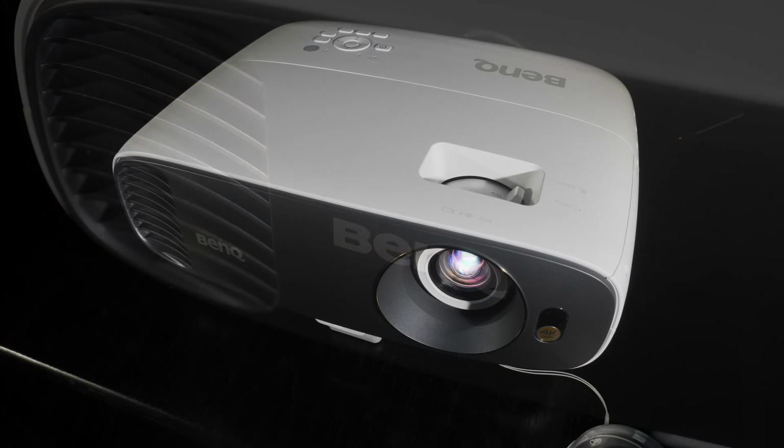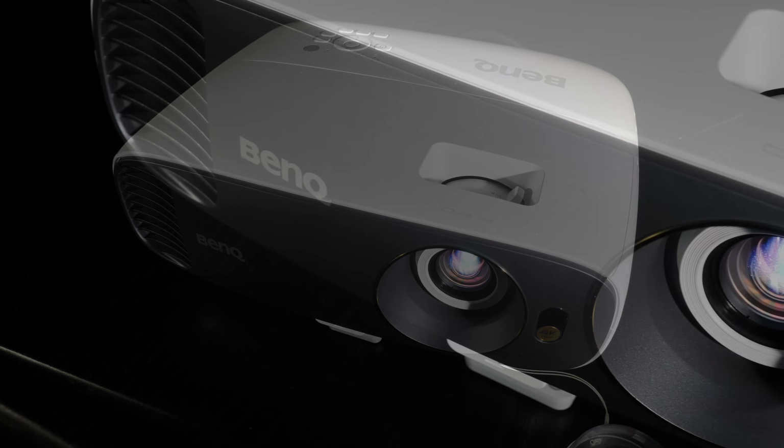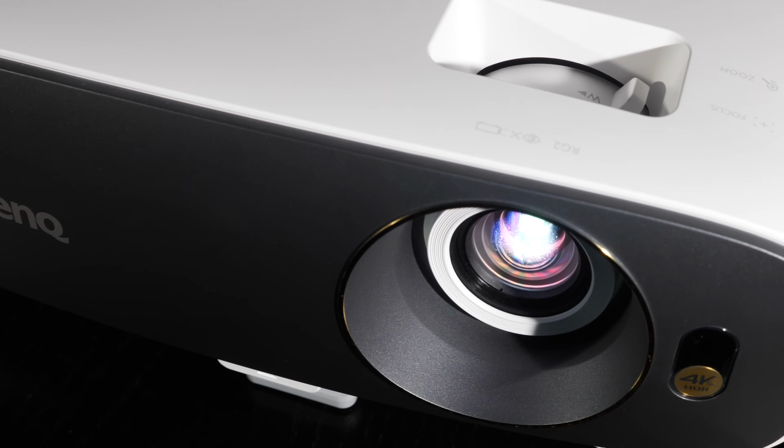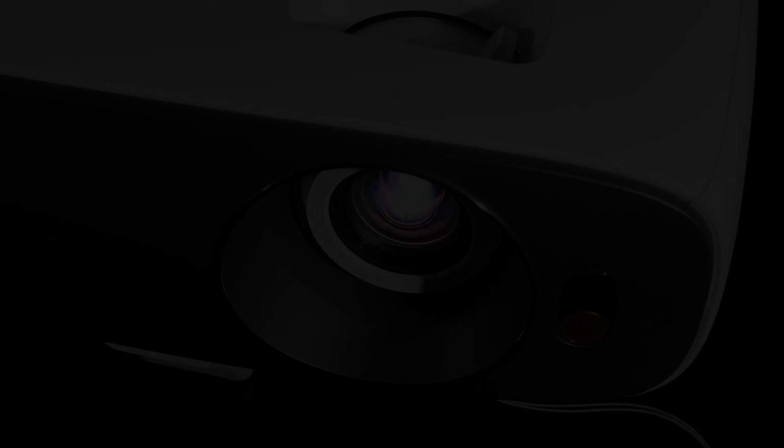Overall, we score the BenQ as a 7 out of 10 given its budget pricing and decent image quality in normal viewing rooms. If you want a home cinema projector with inky blacks, wide colour gamut support and excellent dynamic range, you're going to need to look elsewhere and at a much higher price point.